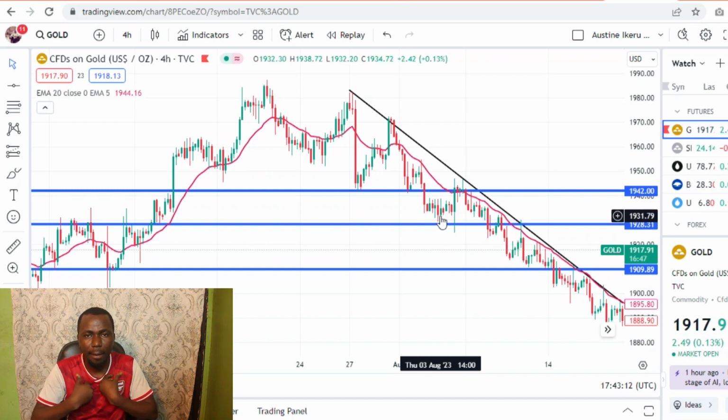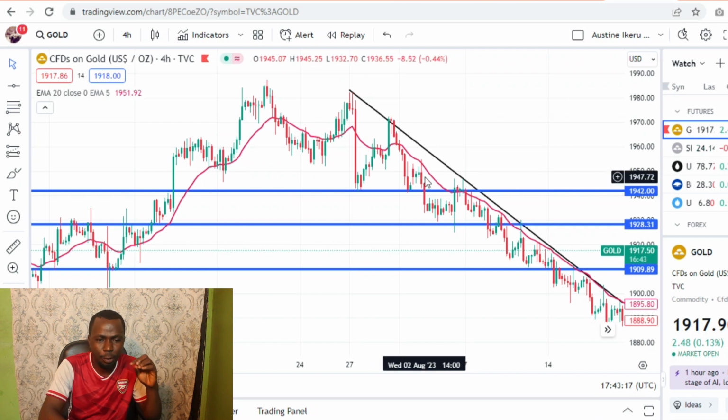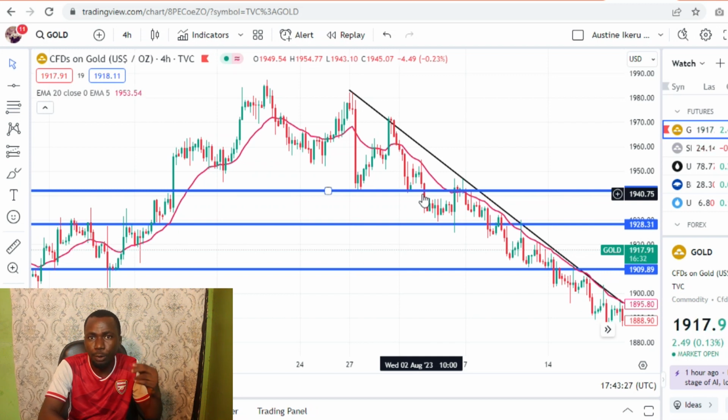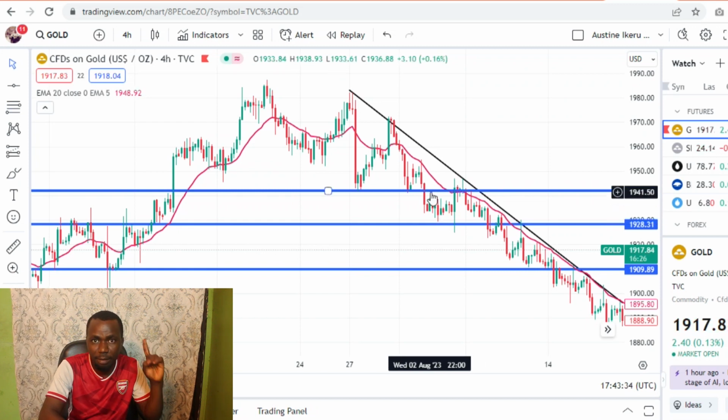But based on how I trade my own, the way I do my own is this: I will place like 3 trades at this area of value. At the close of this candle, I will place like 3 trades. I will set 2 trades a specific target, maybe 1 to 2 risk reward. Maybe I will set my take profit here on 2 trades, while I will leave the remaining one.